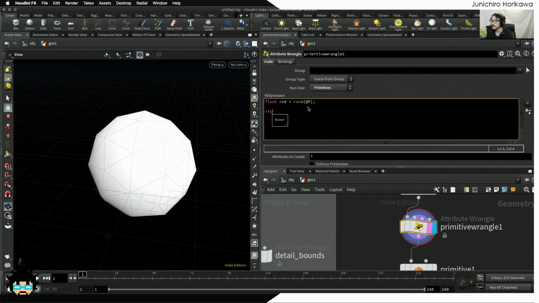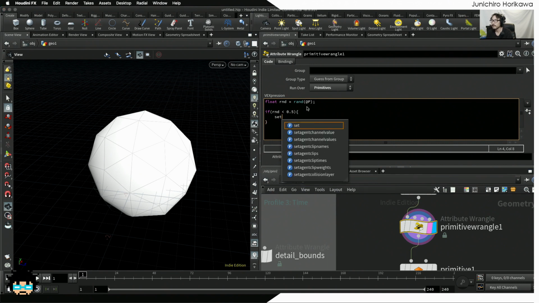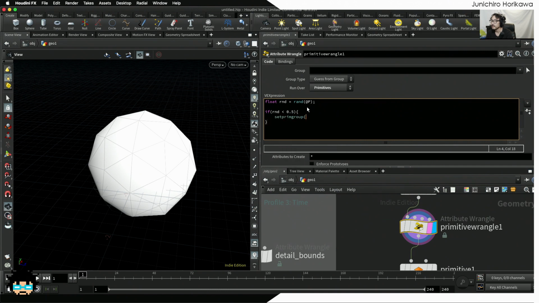And then make a condition: if the random value is less than 0.5, then I'm going to set the group for its primitive to open.